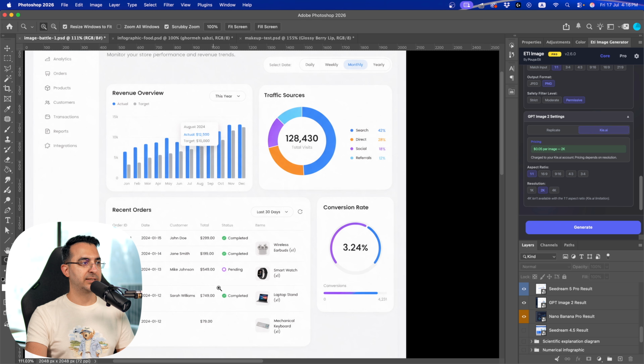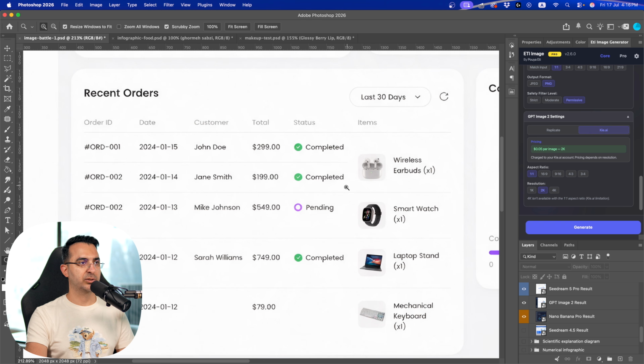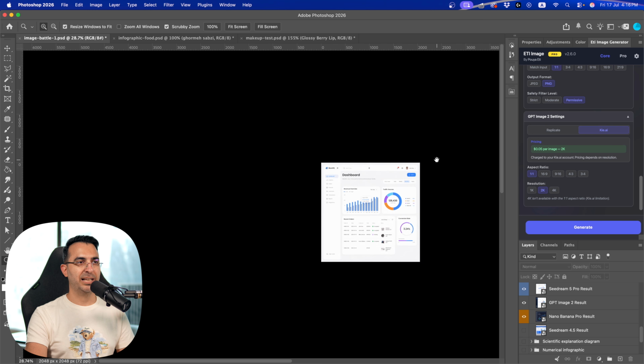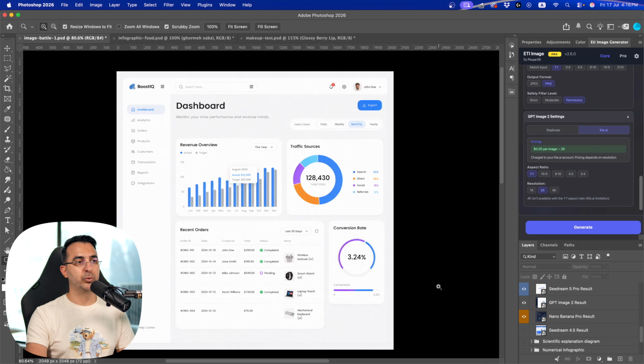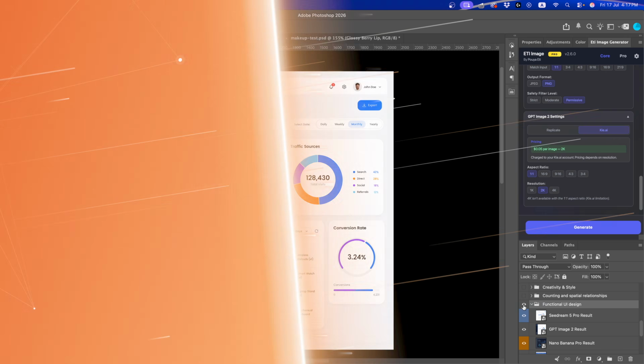And then we have items here placed correctly. We can see, for example, the items that we have sold. We can even see the images of each item, and it's amazing. I really like this result. It's really cool. So if you have a sketch of a UI design that you want to prepare for some project, for some software or website, you can just draw a sketch, give it to Seedream 5 Pro, write a good prompt for it, and get a cool result out of it. Let's go for the next example.